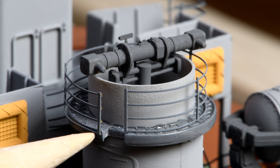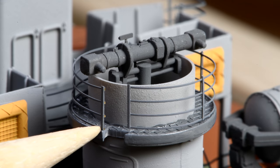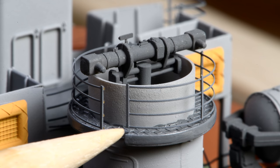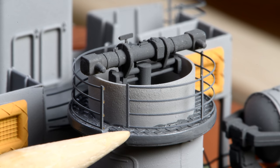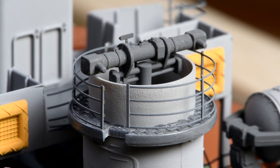Let's see if I could just glue this one post right here. Okay, like that. Then we'll let it set and then move the other one and glue it right there, and then work our way around and get everything else right.